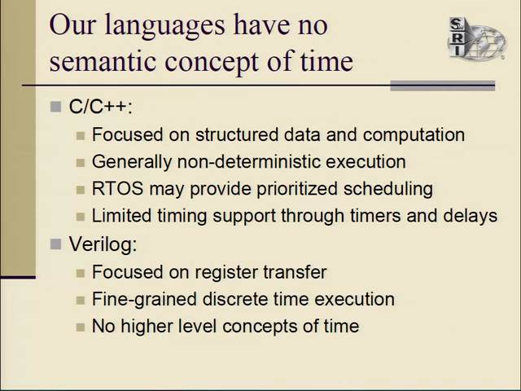Unfortunately, the languages we use to develop these systems really have no built-in semantic concept of time. On the software side, we're often using languages like C or C++, which is focused on organizing data, doing computation, really has very little concept of time. Often, C programs do not execute deterministically, particularly if there's a cache involved or any sort of sophisticated processor that may be reordering operations. You may fall back on a real-time operating system to provide some sense of time and scheduling, but again, it's going to be at a coarser level and primarily about meeting deadlines more than precisely scheduling. So you're probably going to have to fall back on using hardware components, timers, interrupts, that kind of thing, to get any sort of precise timing.